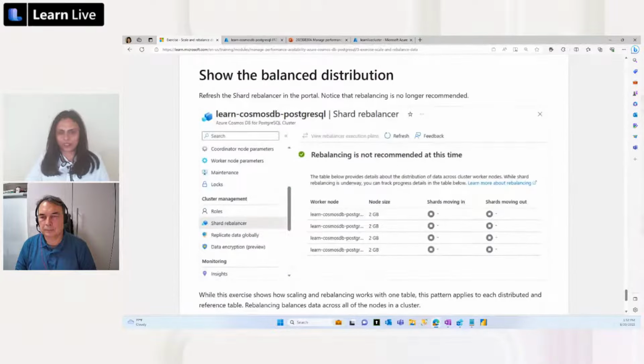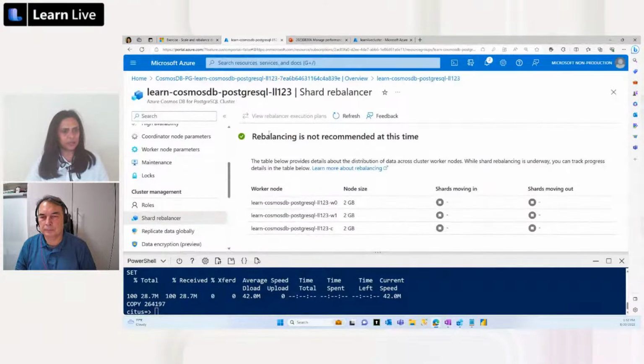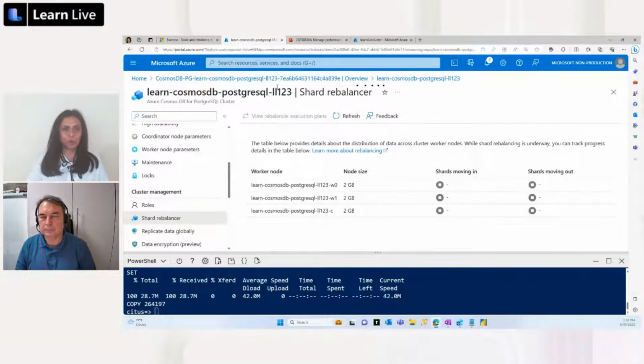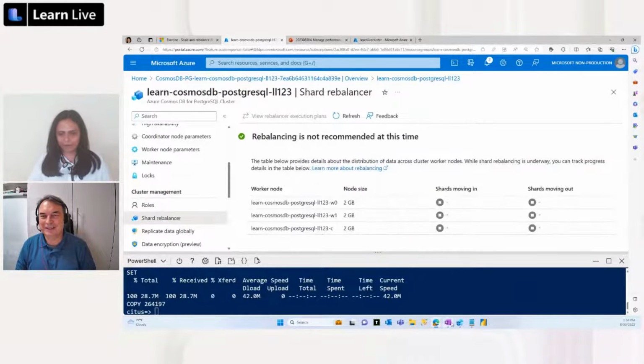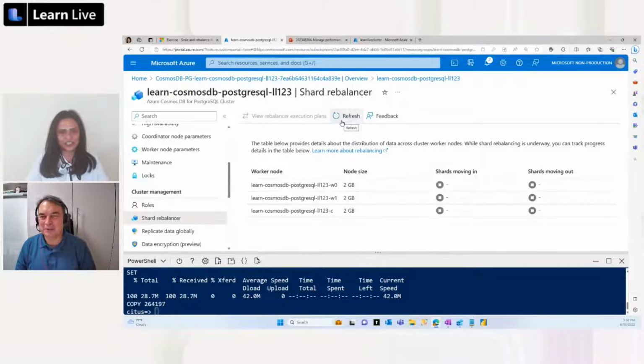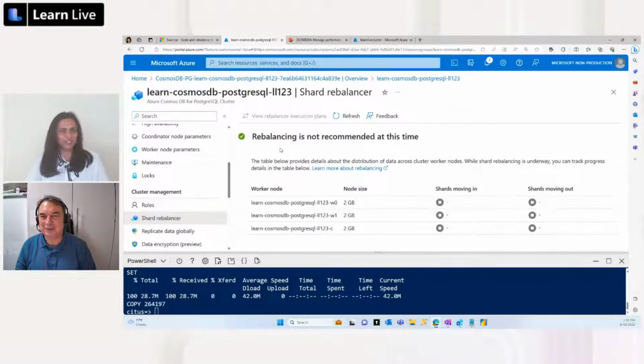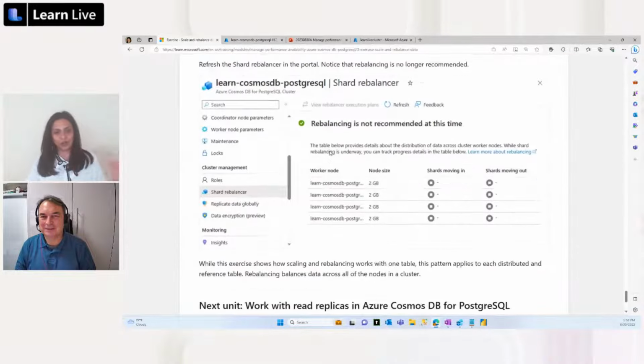Now let's go back to the distribution and see what has happened here. Oh, wait. I need to go to the cluster. The wrong one. The one with four nodes. So it says it's already rebalanced and it's not recommended at this point in time. So we've got it rebalanced.